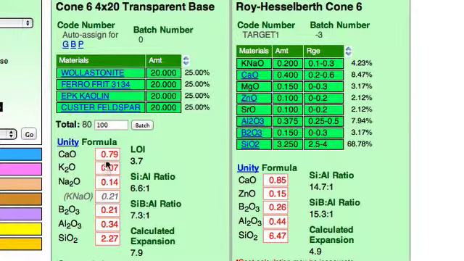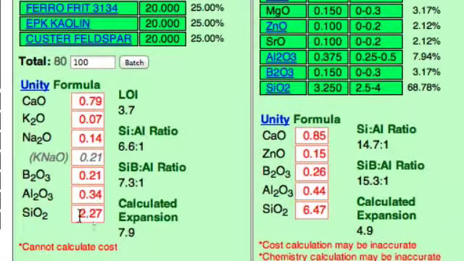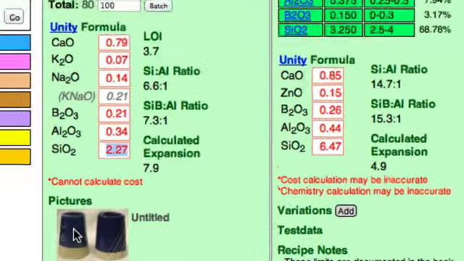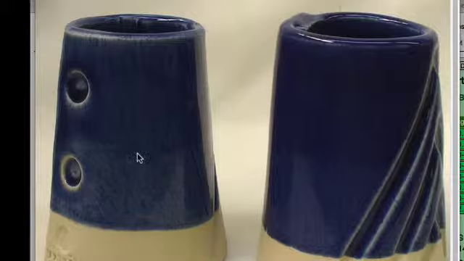Over here we have the chemistry of this glaze, and the thing I want to bring your attention to is the silica: 2.27. Now according to this, 2.5 is the minimum. So really, if we could add some extra silica to this glaze, that would be great. Now could we? I'm going to click on this picture and this is the glaze on the left. Notice how well melted it is. Probably it's going to accept silica.